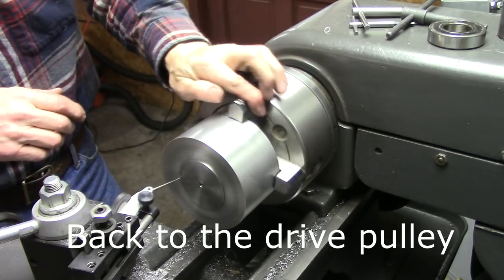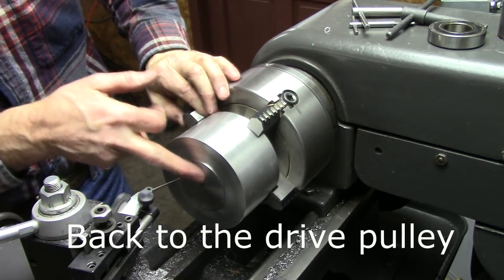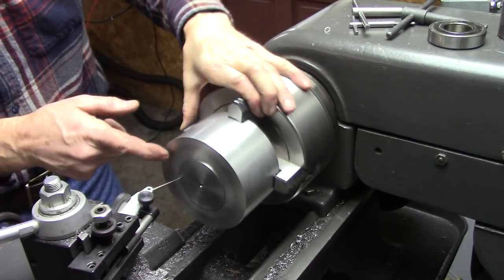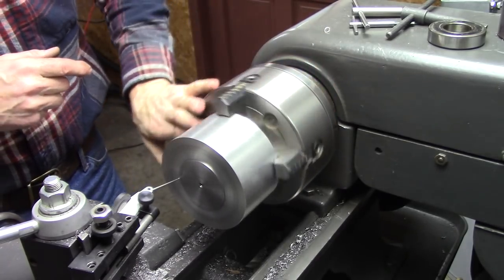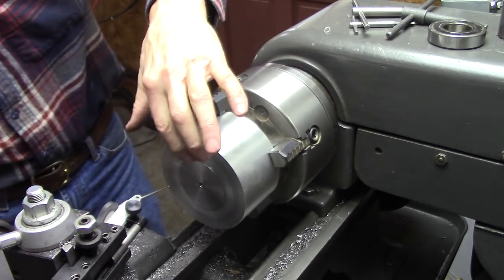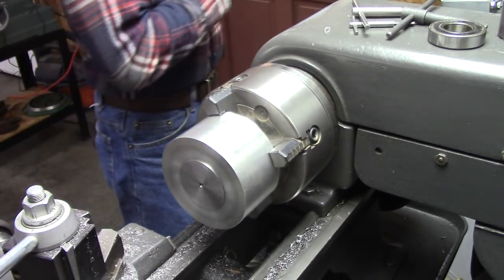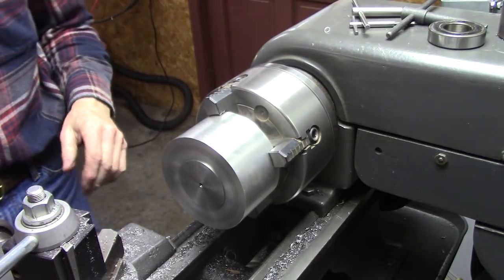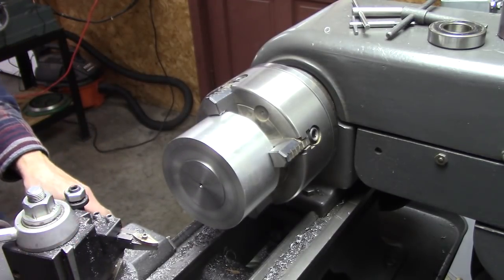Okay, I got it in my four jaw chuck here, and I dial indicated to the center slug. There's just a little tiny flange sticking out there. So the center is concentric. Now I'm going to trim that off flush, just as a starting point. Cut my crown.